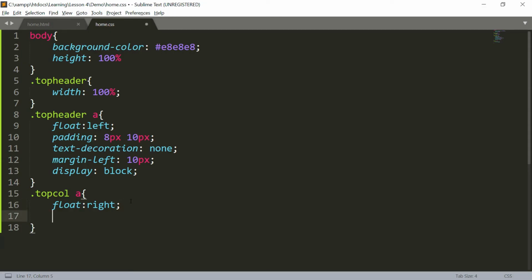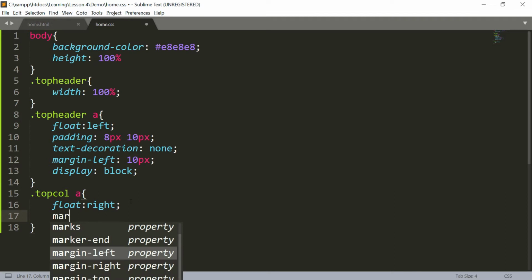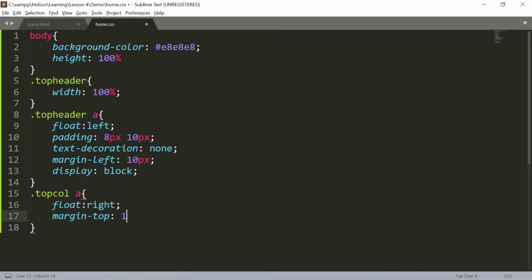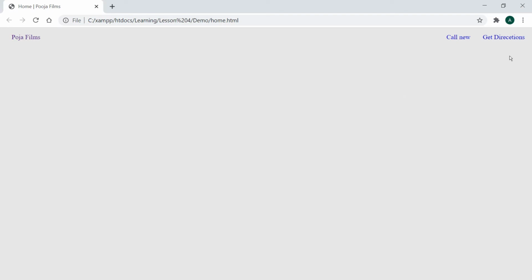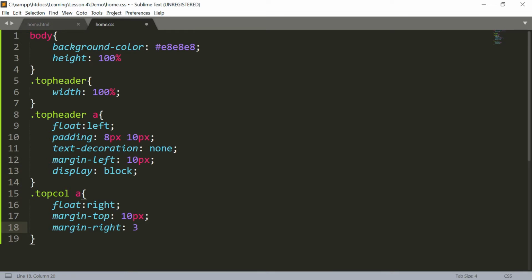That's fine. Save it, and let's see if it's floating right or not. Oh yes, it is floating. After that, we will make margin from the top. That should be around 10px. That's fine. Margin from the right. No, it's going too close to the right side. You see that this is very close to the right side, and I don't want that. I just want margin from the right around 3%. You can give it a fixed length as well, no problem, but I prefer variable length so that it adjusts according to the screen size. Margin right 3% is okay.